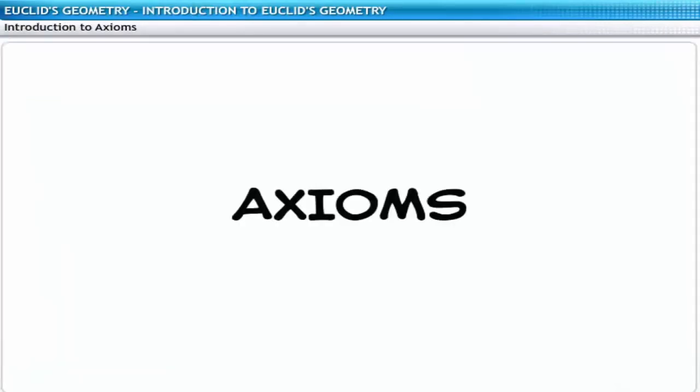Now, let's discuss some notions. These notions are called axioms. An axiom is understood as it is and does not require any proof. However, we will try to understand these axioms through examples. Remember that these axioms are not restricted to geometry. They are valid for basic arithmetic operations, including addition and subtraction.